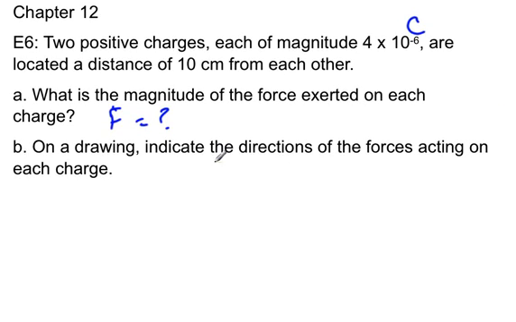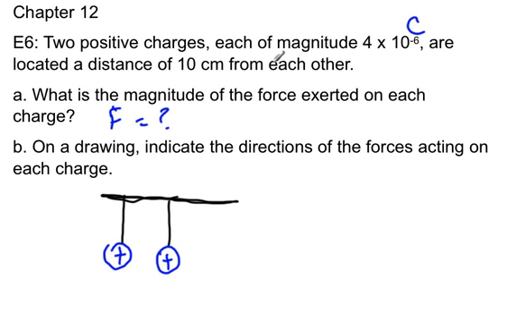Okay, well, we can draw it out first. We can answer B first. Let's do that. So here we've got something that both charges are hanging from. Set them next to each other here. This one's positive. This one's positive. They're both that many coulombs of positive charge. Well, two positive charges together are going to repel. So they're going to have forces pushing them away from each other.